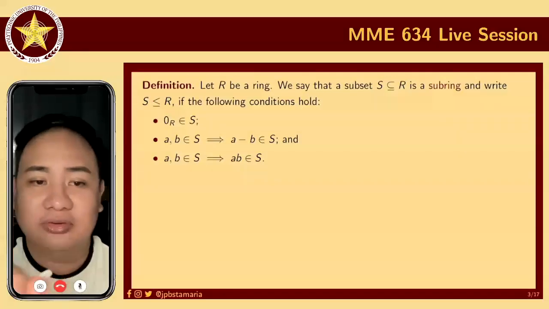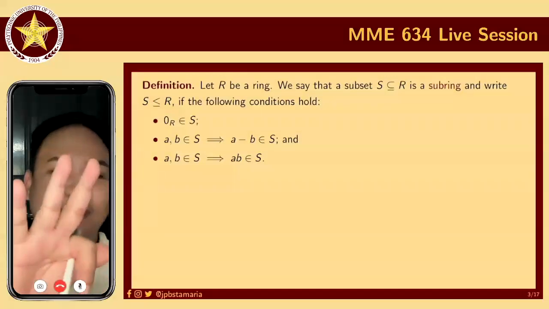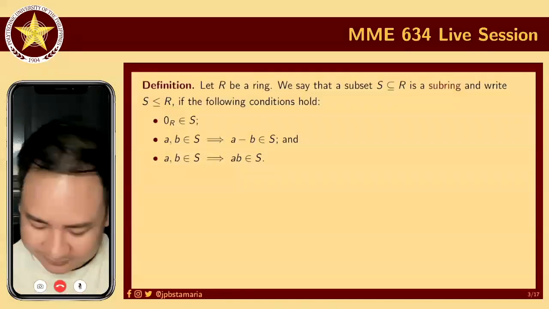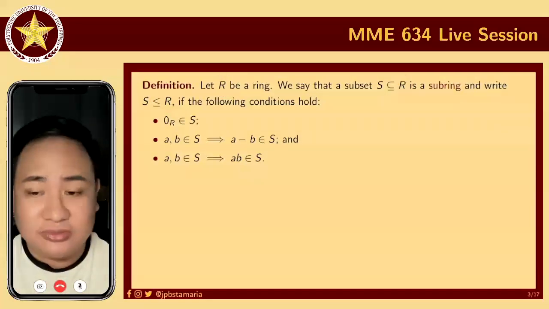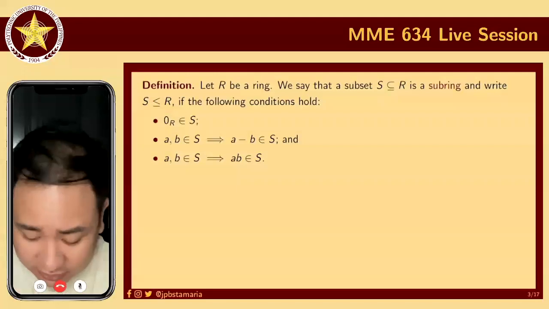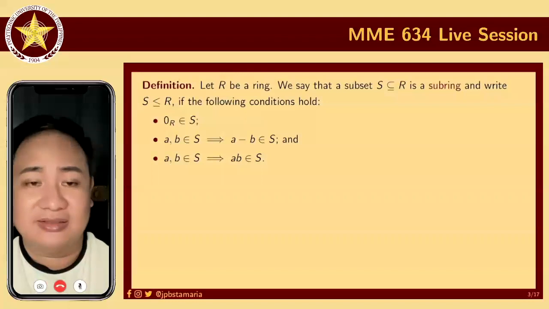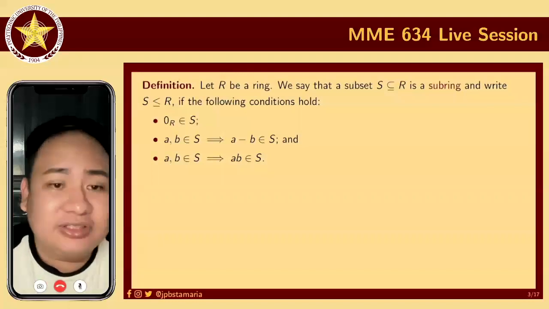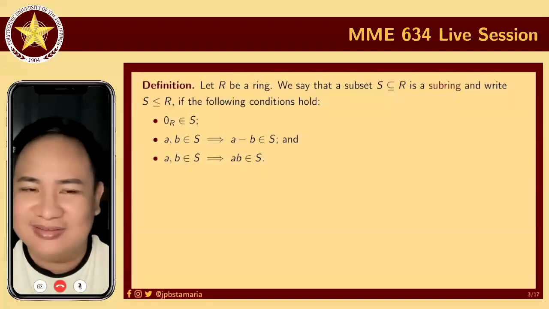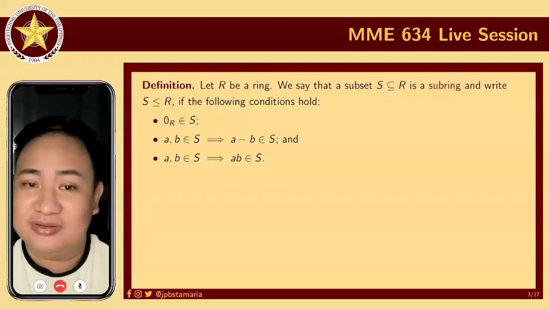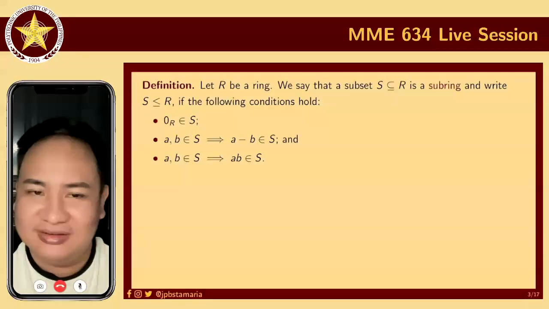Anong tatlong conditions na kailangan natin? Tatlong conditions. Una, dapat yung, di ba, ring R being a ring, meron siyang 0. Dapat yung 0 element na yun, siya yung kauna-unahang element ng S. Dapat nasa S siya, nasa subset siya. Kaya kapag may subset ka na wala yung 0 ng R doon, tapon mo na yun, hindi yun magiging subring. Kasi, first of all, hindi siya magkakaroon ng 0 because yung 0 na dapat niya, ay wala sa kanya.